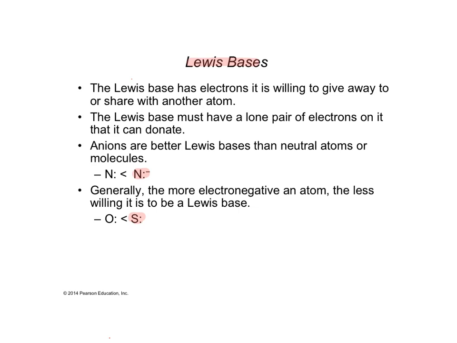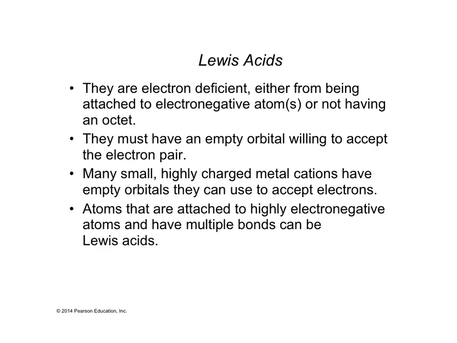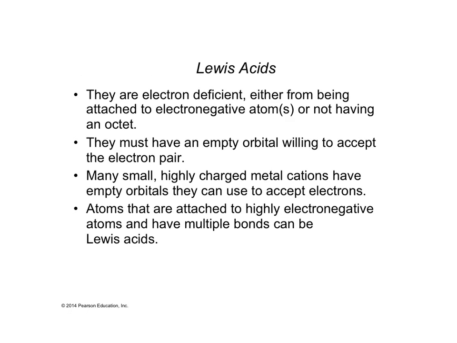Now, Lewis acids are going to be slightly different, okay? What was the big characteristic trait under Bronsted-Lowry acid-base theory? An acid had to have what? We were donating something in Bronsted-Lowry acid-base theory. What were we donating? Protons, right? So what did an acid have to have? Hydrogen. It had to have a proton with which it could donate. But the thing about Lewis acids is we don't have to care about protons anymore, right? So this is essentially going to define acid-base chemistry without the presence of protons, okay?